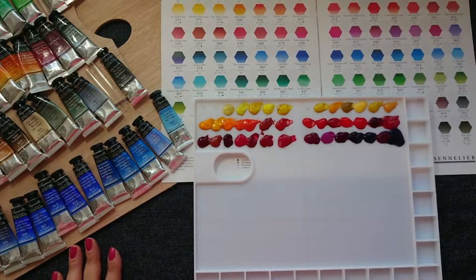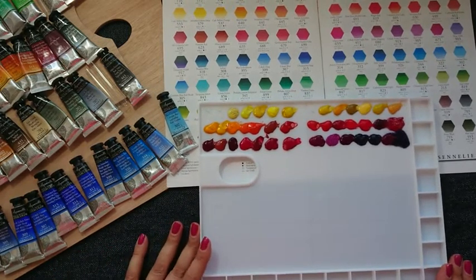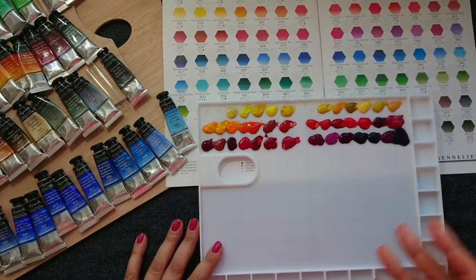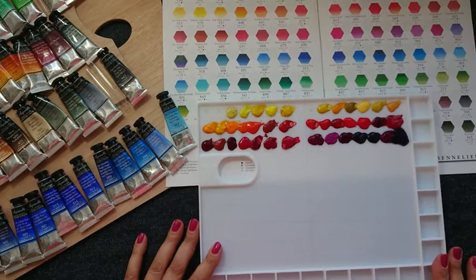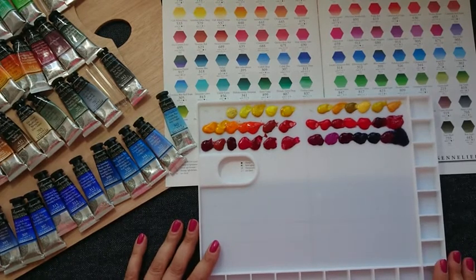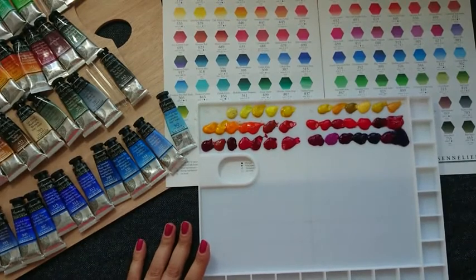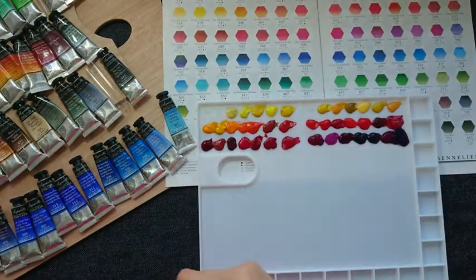I had a short break and now I'm going to do some blues and some greens as part two. I remind you that I'm doing kind of a gift for my friend. She is a new art friend and she would like to try this Sennelier watercolor, and I love them very, very much. So I would like her to have really great fun. So I'm going to do some swatches for her. So we have to start from purple.